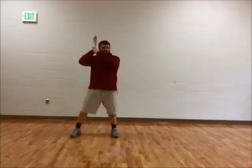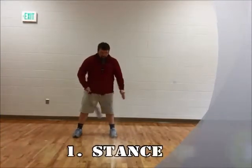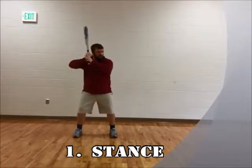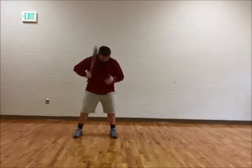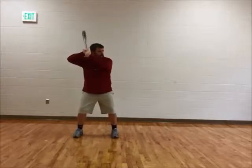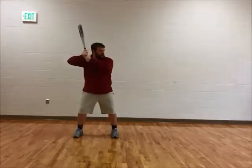First thing, again, is the stance. Notice how my feet are shoulder width apart, my knees are slightly bent, and my hands are up high. Okay, so my weight is evenly distributed on both feet, 50 on my left and 50 on my right leg, okay? Knees slightly bent, hands up. This is your stance, okay?